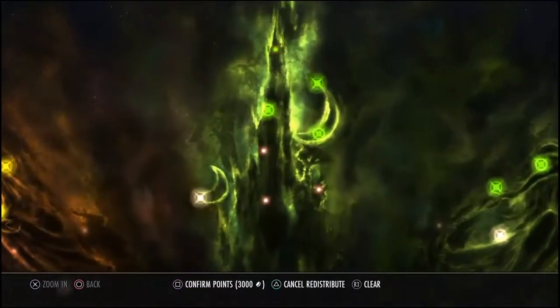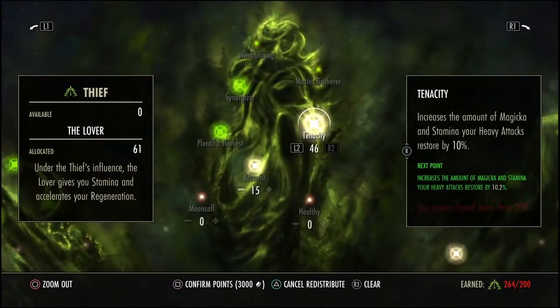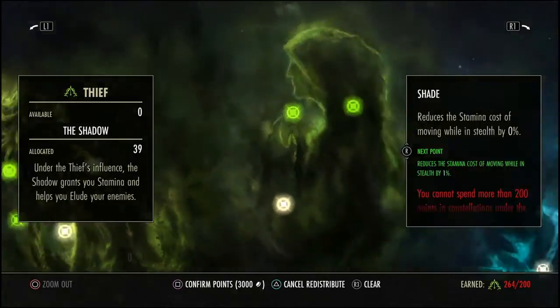Champion points. We got 100 in the Magician for 16% spell reduced costs. Then really exciting Tenacity, 10%. Heavy attack the whole time, and I never run out of my Magicka. A pretty different build, but you never run out of your Magicka with 52k. And then Arcanist increases your max Magicka recovery by 6.6%, just a little bit.